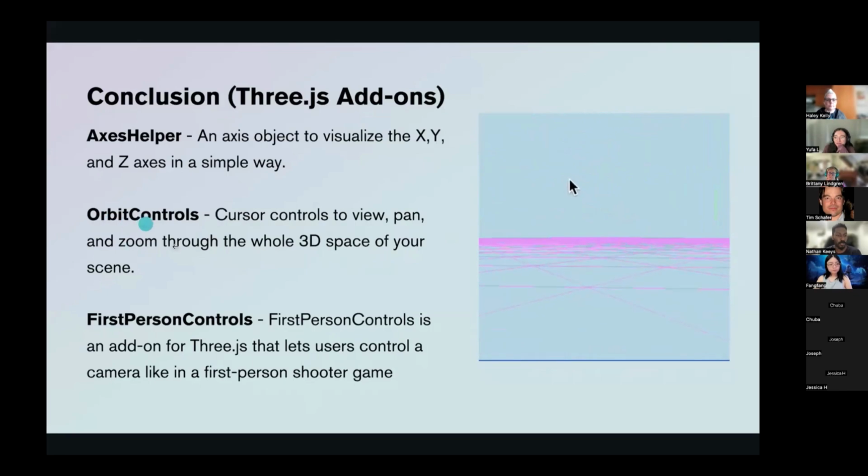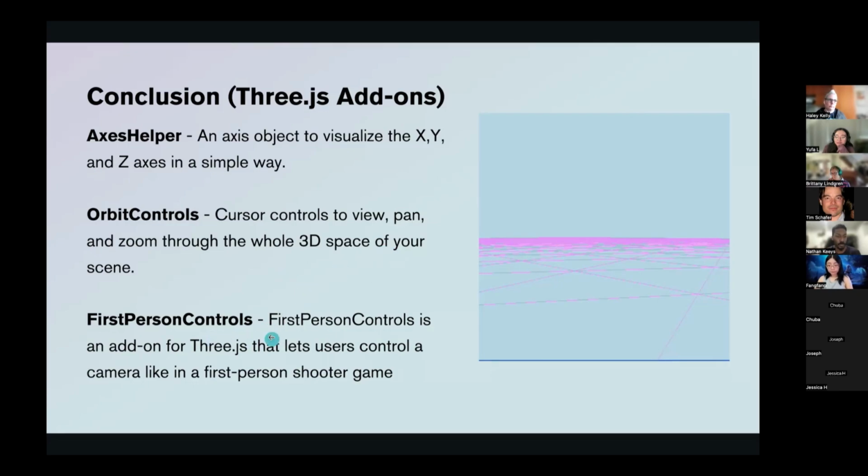OrbitControls is basically an add-on, kind of like a plugin for Three.js, and you can use it to pan throughout the 3D space. You can pan, you can zoom in, you can see the whole 360 of your scene.